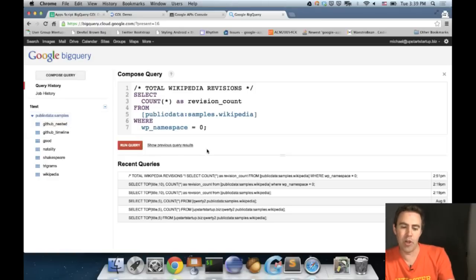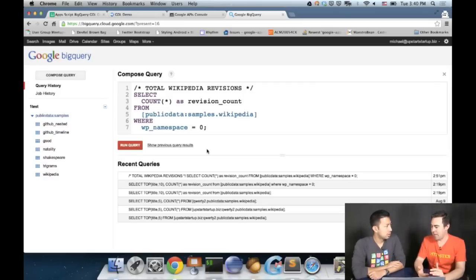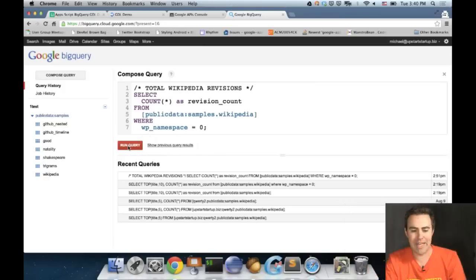This is going to query over some Wikipedia revision history that we have. So we have the entire Wikipedia revision history up until about 2010. So what is a revision history? Every time anybody changes a Wikipedia page, this is a recording of that change. It might be a username, it might include an IP address, plus some information like a message about it. What's cool about this data, and we show this demo a lot, is you can see what the most revised articles were. Before we get into that, I'm actually going to show you how to do that through AppScript. But let me just show you a quick count.